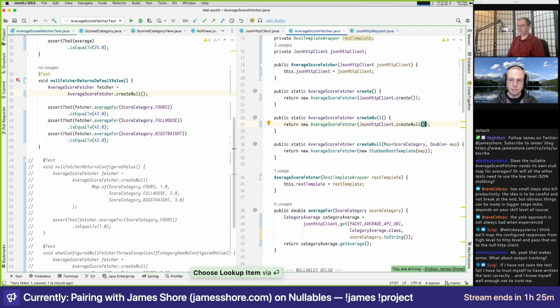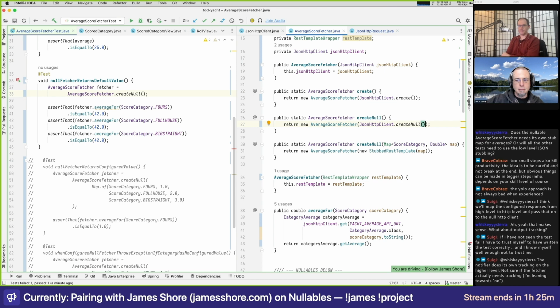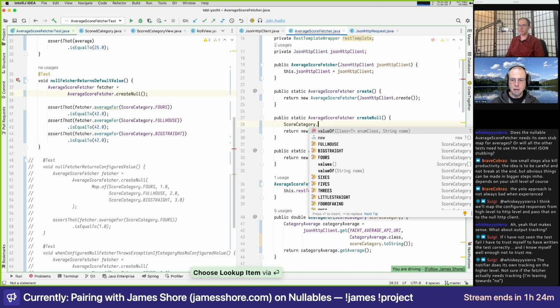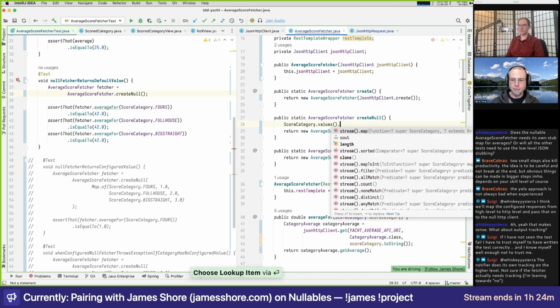And what we need to do is we need to basically, I don't know how you want to implement this, but we need to basically put in every score category endpoint with a default value. That's a good question, because it's expecting a map. I mean, the brute force way, we might want to start with this, would be to just put in every endpoint or every score category. But of course, the proper way to do it would be to loop through the enums and put them in. Let's loop through the enums. It's not that big of a deal. So let's do score category. Score category values. And do for.